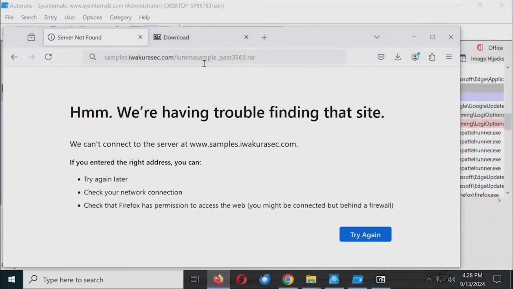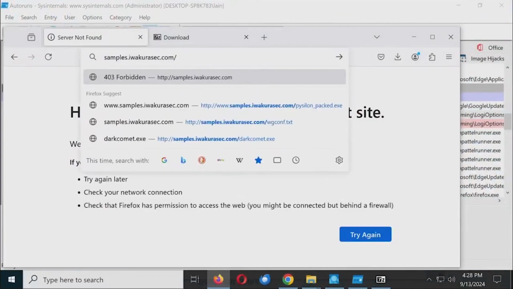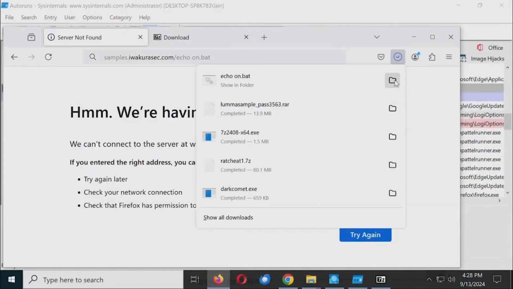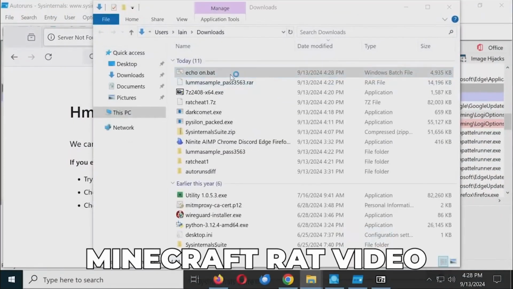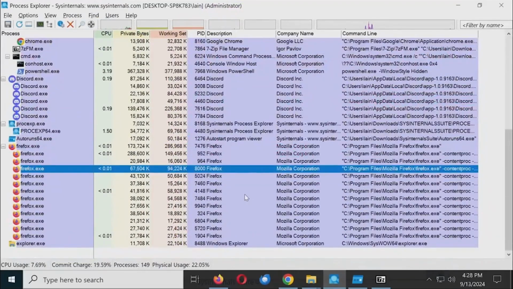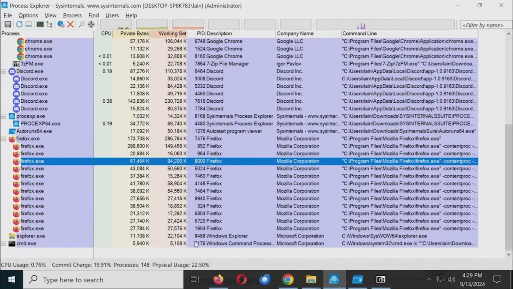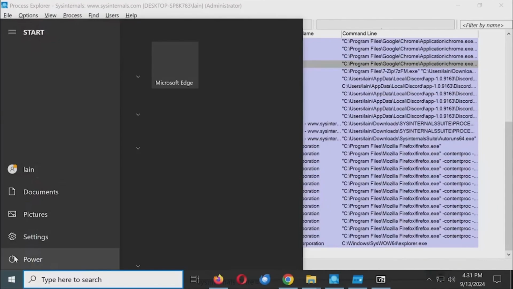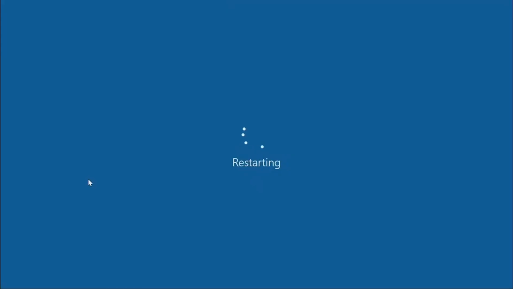Now I have one more treat for you before we go over some ways of trying to fix the mess. I'm sure you remember the Minecraft rat video from a few days ago, completely legitimate software that we just ran. It keeps respawning itself. Now, given that we know we've got several problems installed, let's just try rebooting and see how well the system is working, and then we can make a determination as to what to do.